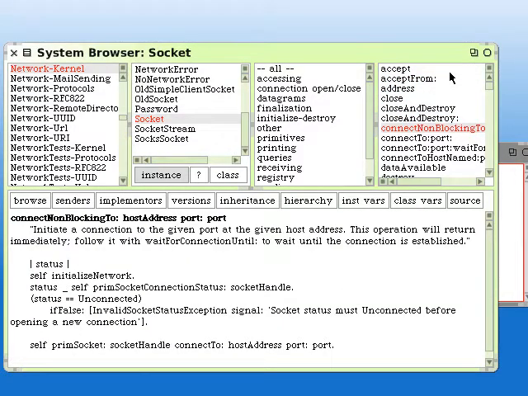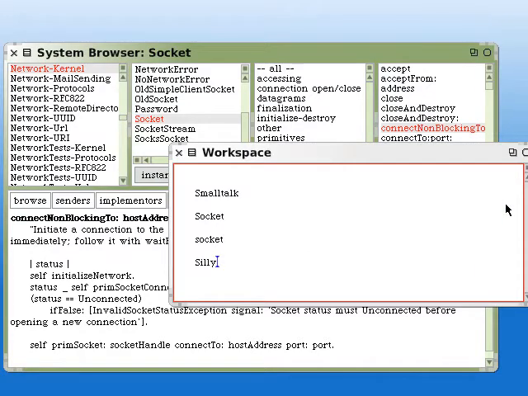What's going on? I'm not going to address that question directly. I'm going to talk about something called the system dictionary. If you have these four words, three of them, because they start with capitals, are going to be seen by the system as the names of classes. Classes all start uppercase. Socket will not. The system will look at that and go, that's not a class. But all of these could be the names of classes, and Smalltalk and Socket are, and Silly isn't.